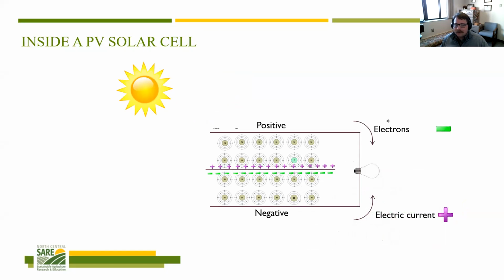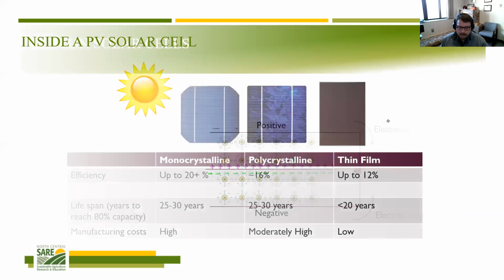And his labeling was actually not the flow of electrons, but the flow of the holes. So the positive side is the side with the holes. The negative side is the side with the electrons. And we actually call the electricity flow, the current, the flow of the holes. It seems backwards, and it is, but as long as we all agree on which side it goes, that's the way it's labeled. So a little electrical background there for fun. But now we know we have a cell that has a flow of electricity when it's exposed to sunlight.